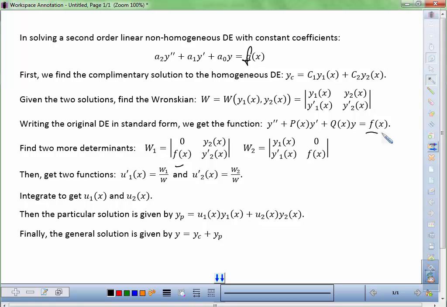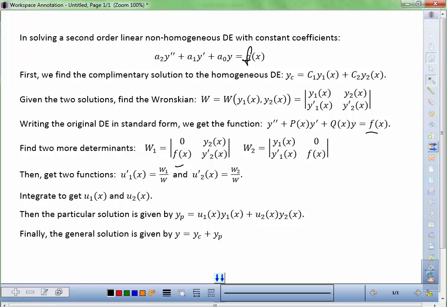And we found a way to do this using undetermined coefficients. We found a way to do this when our f function was equal to some nice polynomial or an exponential function or sine and cosine. But if that right-hand side function became more complicated than that, we then were not able to use our technique. So this process is called variation of parameters, and in the book they discuss how it's derived.